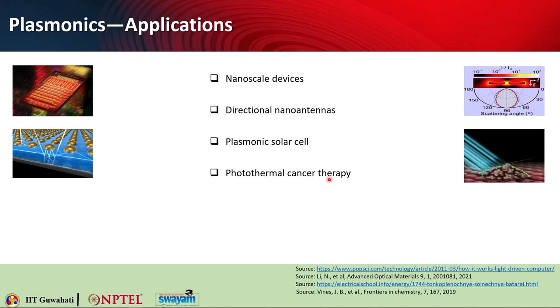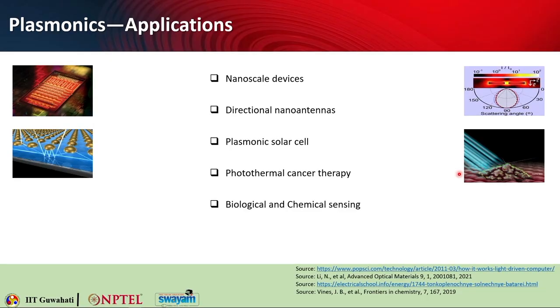You can think of photothermal cancer therapy using nanoparticles, where plasmonic nanoparticles can be injected into the bloodstream with some targeted delivery, so that these nanoparticles go and sit on a cancer tumor, and you can shine light from the outside. Near infrared light is able to penetrate the skin and go inside. Nanoparticles having resonance at that particular wavelength will absorb light very strongly, and with absorption the nanoparticles will get heated up, and that increase in temperature will kill the cancer cells. So you can see these nanoparticles can be your savior.